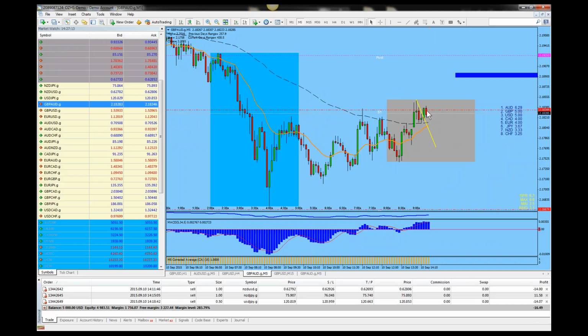So I would like to see a close really back above this again, and then I'll feel confident to take it up to here. Yeah, because that S2's pretty much held, hasn't it? Or S1 rather. So that doesn't mean it's going to hold forever, but right now it's not putting up a fight. It's got that lone soldier there, so there's definitely some resistance there.